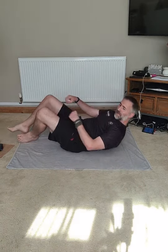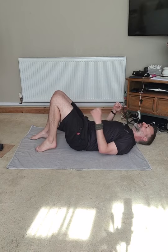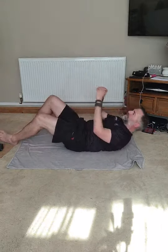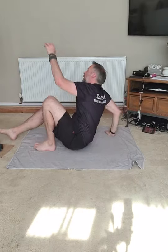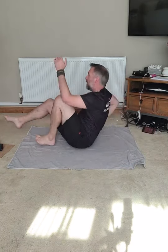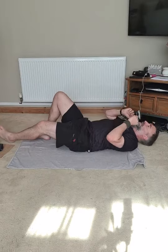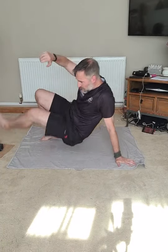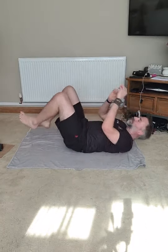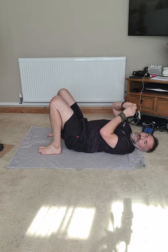Okay, the next one, the last one of the round, sleeping crabs. I don't know why they're called that. You sit up, you get up, hand to foot. So you push one foot and the opposite hand into the floor. And then you reach up, the other hand to the other foot. And breathe. 10 seconds rest.